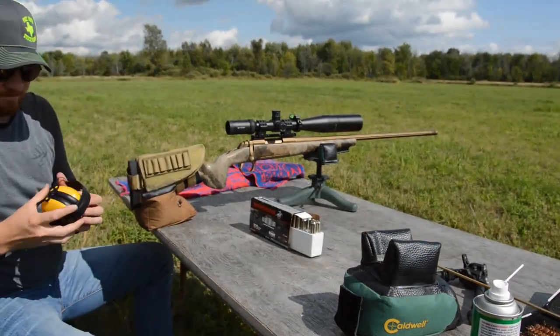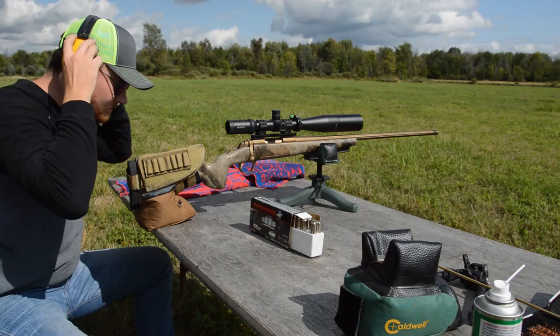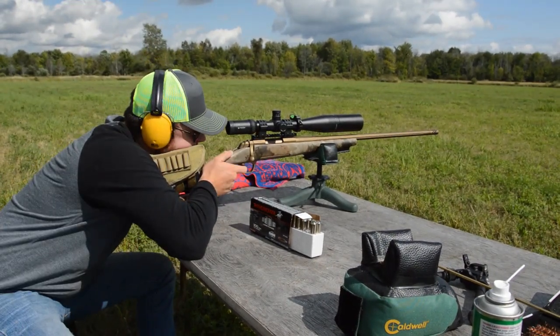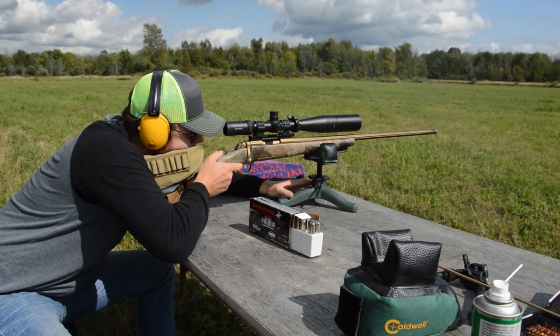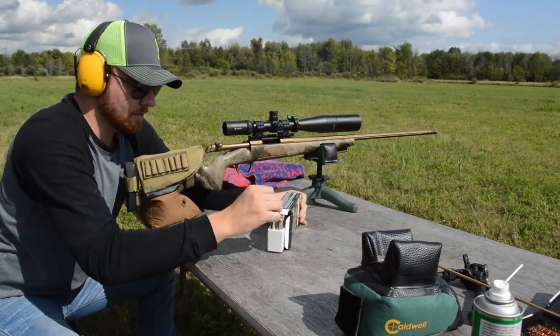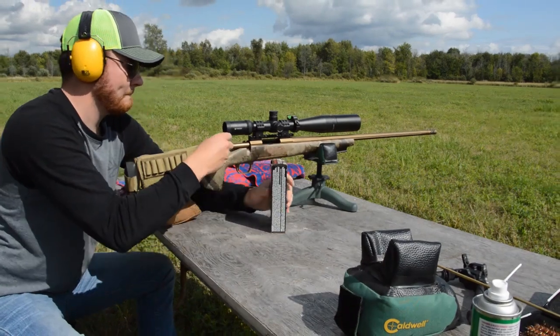Need our earmuffs. Hickok would say, I forgot my ears. That's our third shot for that group. We'll go downrange and check that out.